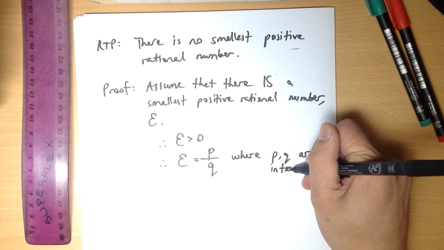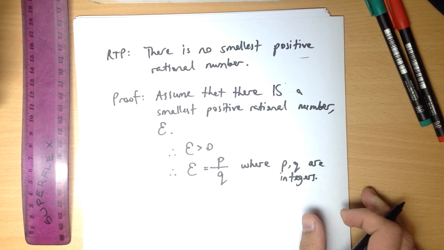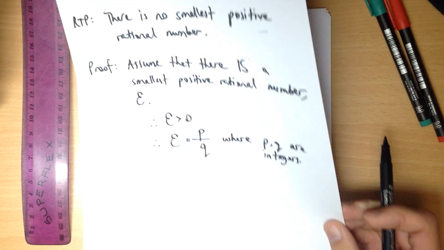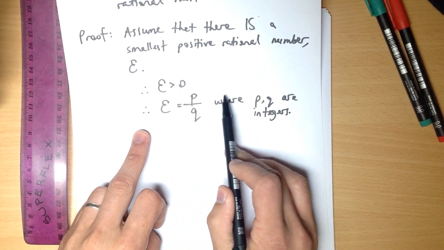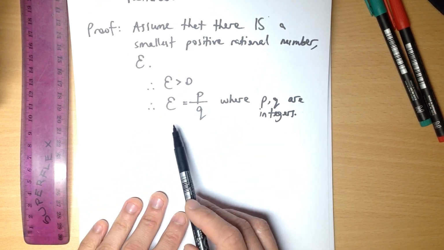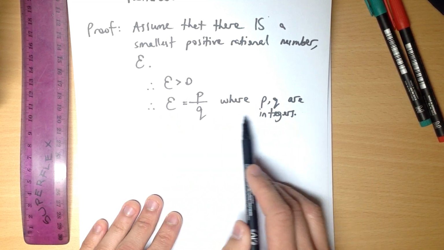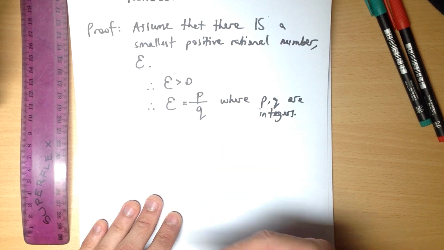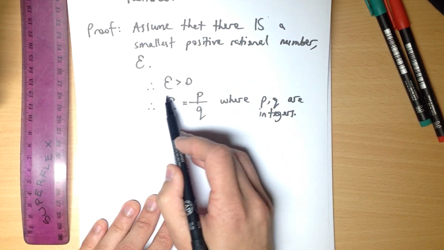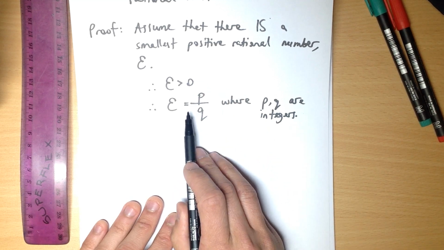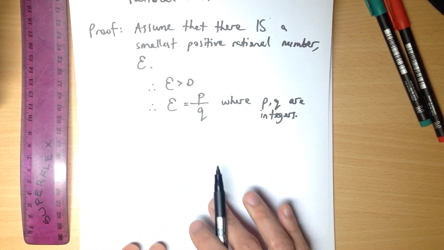Now, what am I doing here? I've started with my assumption, which is actually wrong. Now what am I doing? I'm applying my valid mathematical processes and logic. Now, what's this line about? P and Q are integers, and what I've introduced is a fraction or a ratio. This is the definition of a rational number. So number one, I've said it's positive. Number two, I've said it's rational.